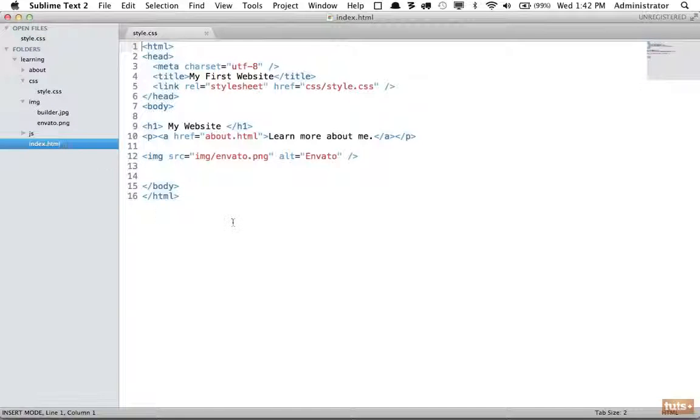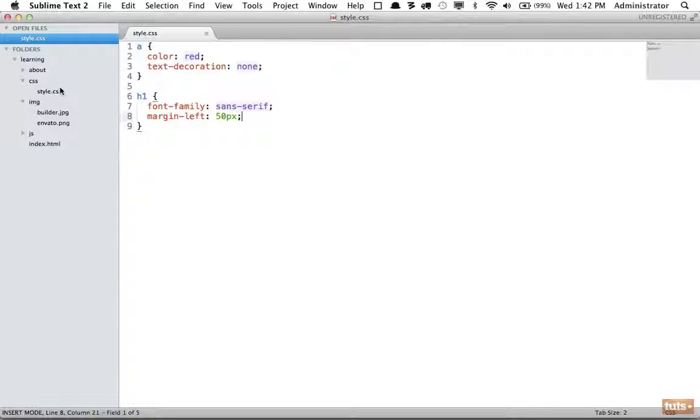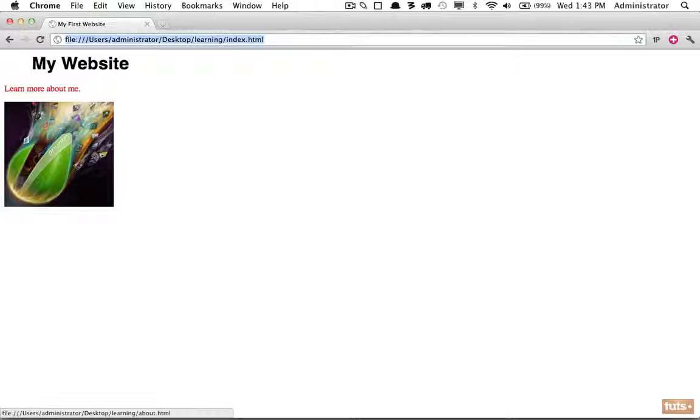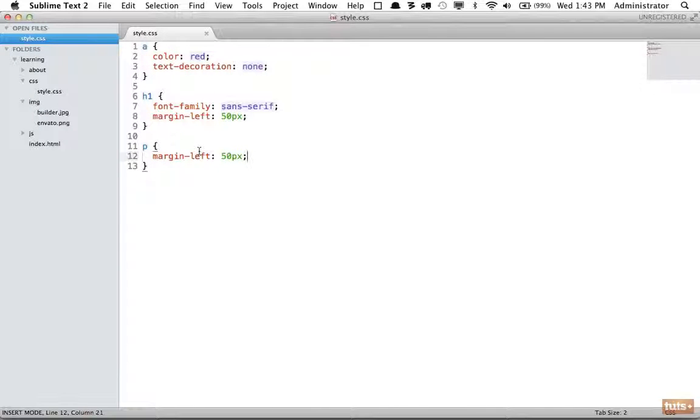Let's come back to HTML. And it seems that with the paragraph tag, we should add the same thing. So now I'm going to reference all paragraph elements, and then I'm going to type the exact same thing. Now if we load the page, this one is working, but again, the image element isn't working either. And this is starting to get really sloppy once again. How can we clean this up?